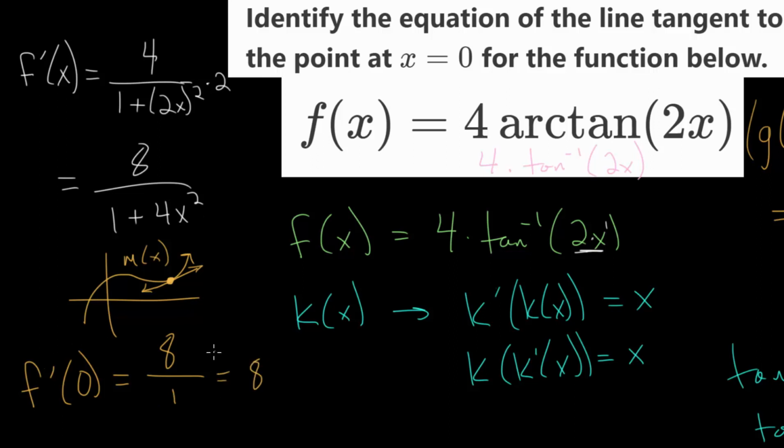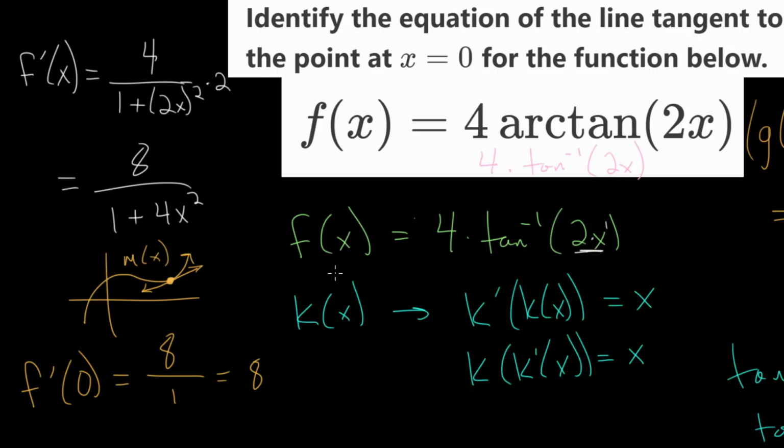So the derivative at an x value of 0 is just 8, which means that if we had a picture of this curve and we drew the tangent line at this point, that slope of the line would just be 8. It would have a steepness of 8. Every time the x value goes over 1, the y value will go up 8 around that point. And we need the equation of the line. We don't just need the slope.